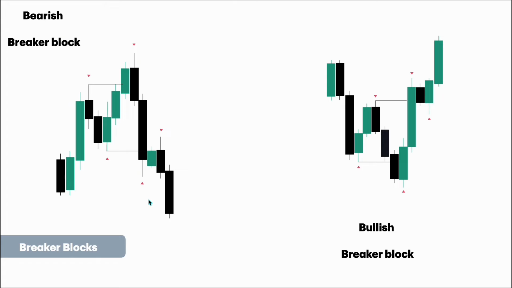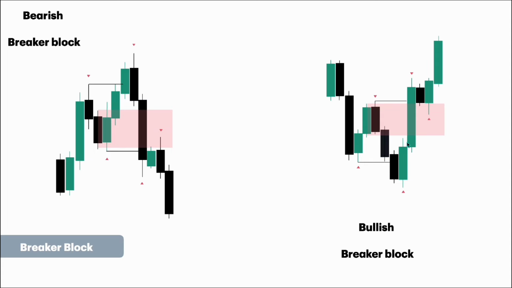For the bullish breaker, the price creates a swing low, then a swing high, followed by a lower low that sweeps stops, and finally a higher high. If we were to mark these breaker blocks, we'd focus on the lowest down close candle before the move that creates the higher high. On the bullish side, we'd focus on the last up close candle before the price drops to create the lower low.